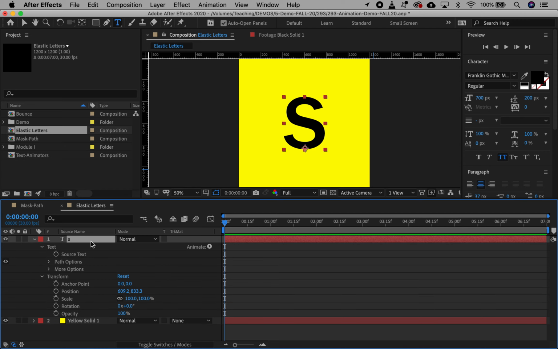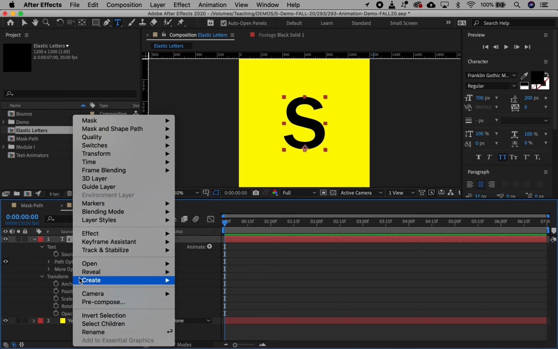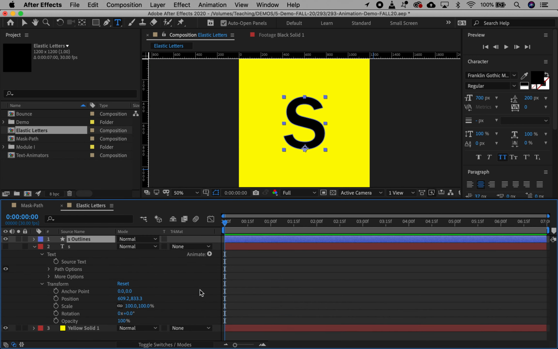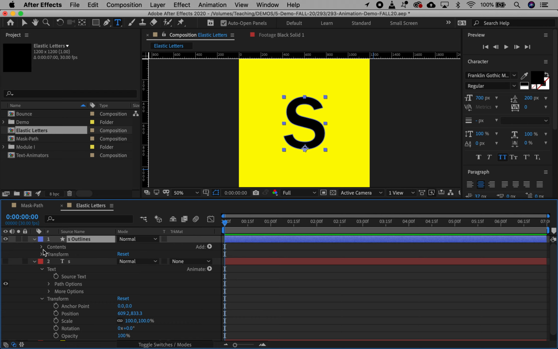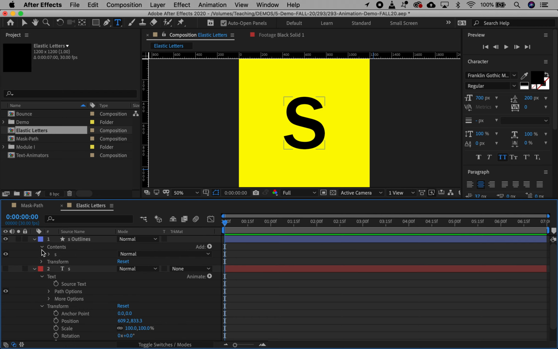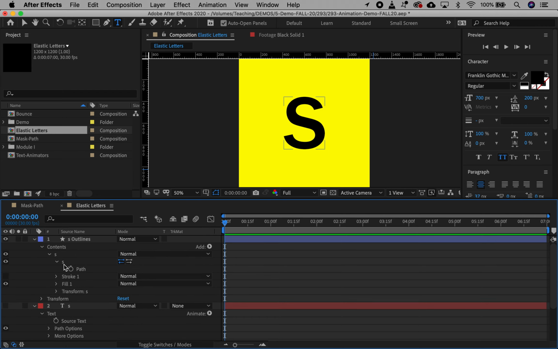It's a locked shape. So this way, control click, create shapes from text. Now I get an outline on this thing, right? So I get another layer that has this as just a shape. So I go into S, I have a path line I can alter, which is what I want. I still have the text here, although the visibility is turned off.